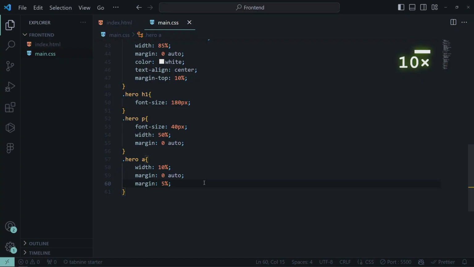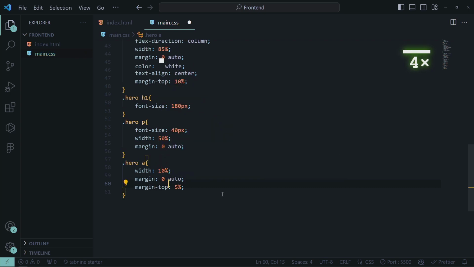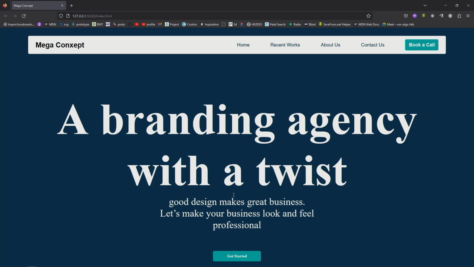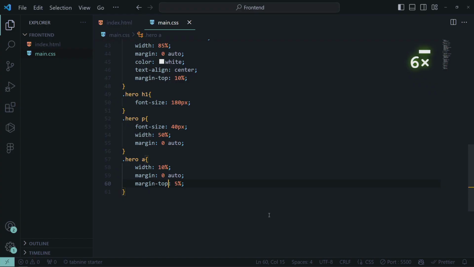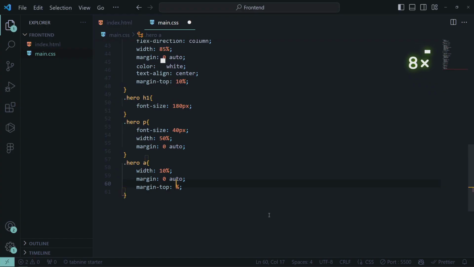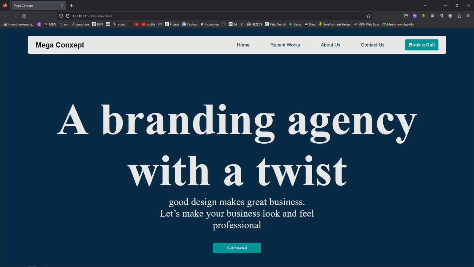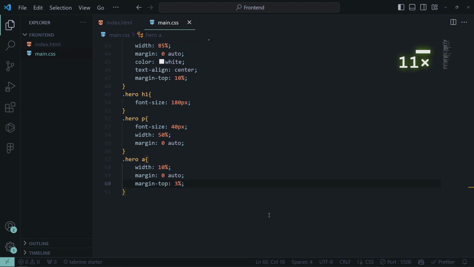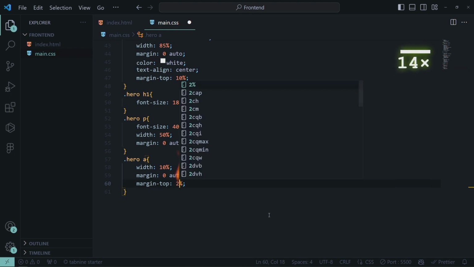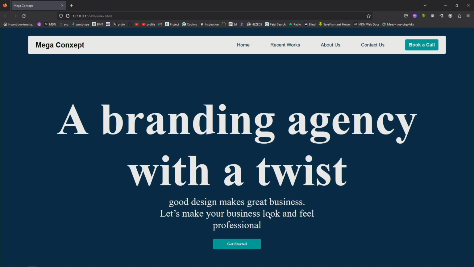Now we are having an issue. Oh, instead of margin, it's margin top actually. So I think that's too far from the top. Let's reduce the 5% to something like 3%. Still a little bit far. Let's make it 2. Okay, I think I'm satisfied with this.